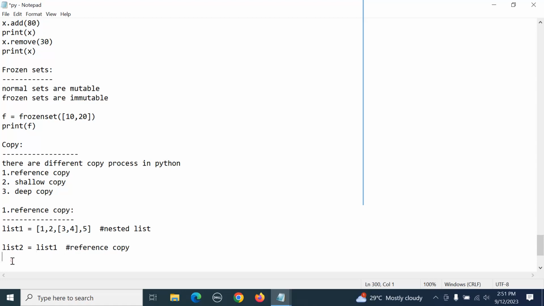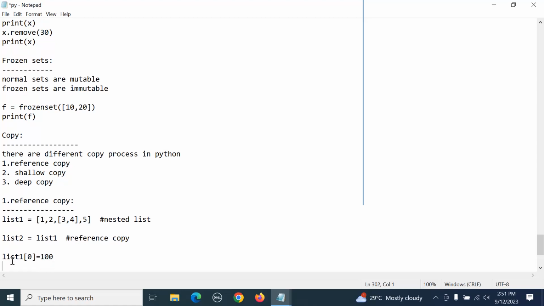Now we can take an example. I will modify list1 zeroth position, let us say with value 100 instead of 1. And one more example: list2 of 0, I will make it 300. So I modified these two things.